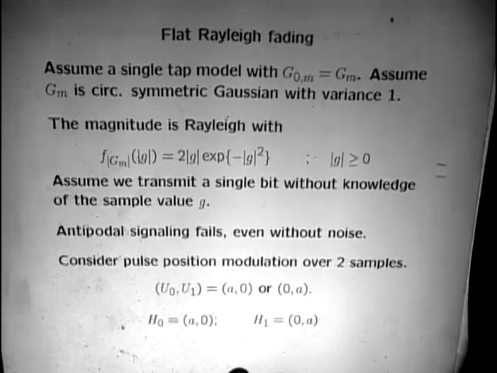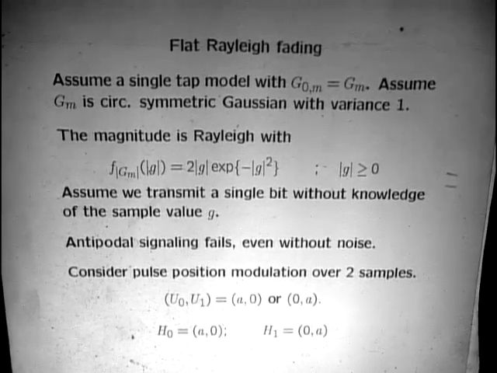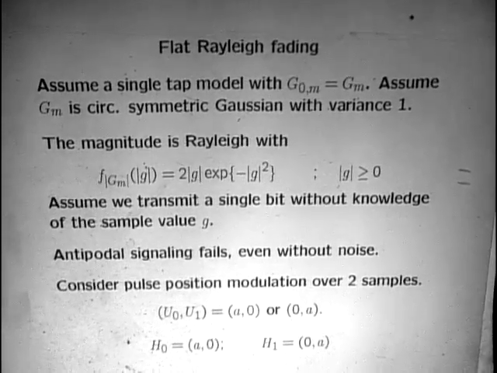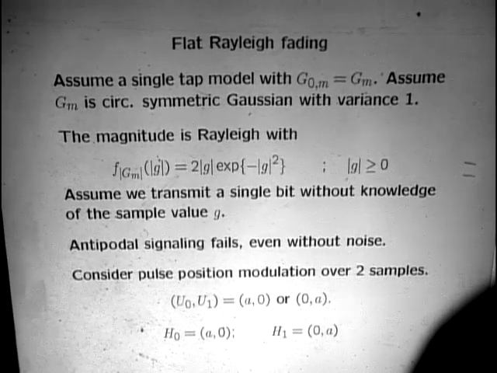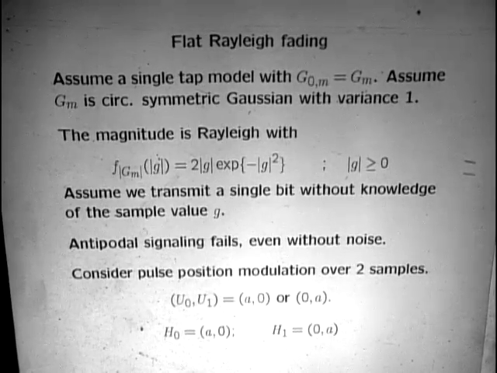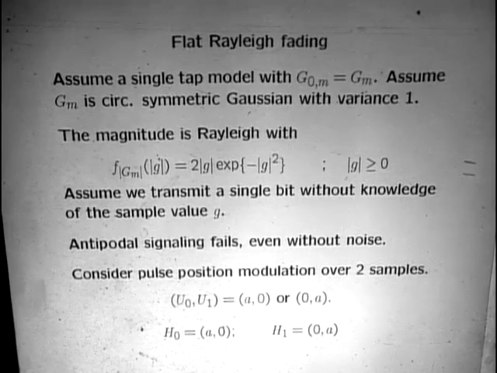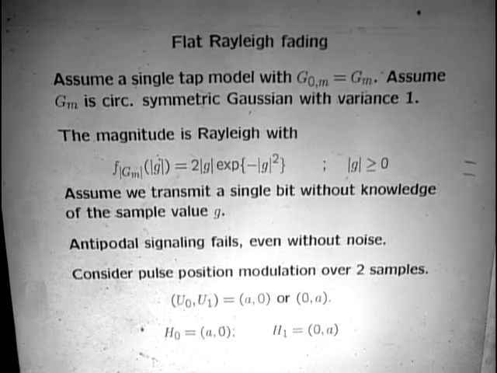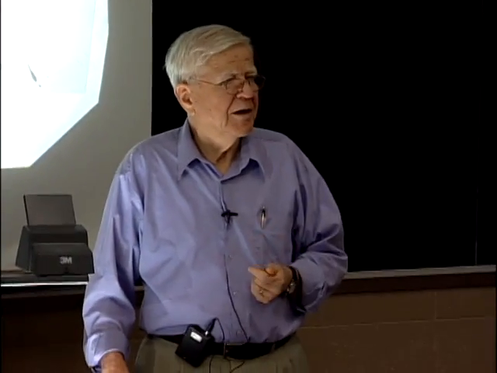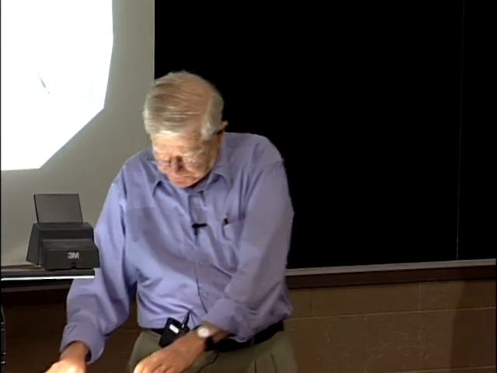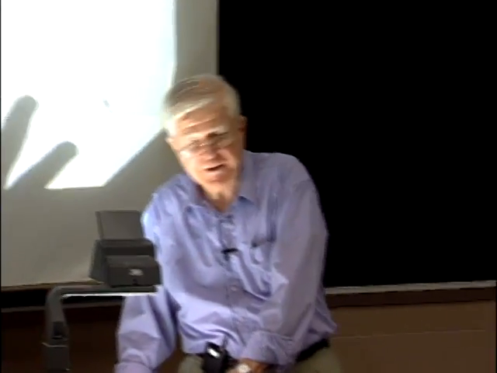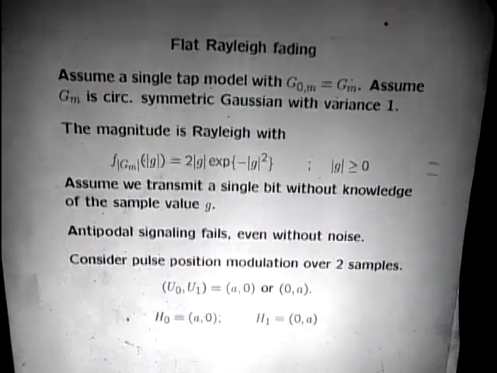I want to spend the rest of the time talking about Rayleigh fading because Rayleigh fading is something you can analyze easily. And we're going to do something even simpler. We're going to do Rayleigh fading where you have a single tap model. In other words, the bandwidth that you're using is small enough that all these different paths fall in the same delay range. In other words, the multipath spread L is small relative to 1 over W. That's what's called flat fading. So we're assuming flat fading, and we're assuming that it changes in time according to a Rayleigh model.